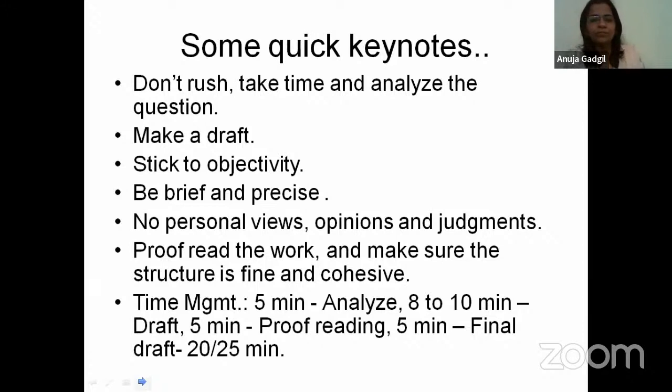Okay. Time management. Friends, I had met you in the last two sessions, and I wanted to give you this. So I have come up with this reading. If you are writing an essay, a review, or a written presentation on a graph, a pie chart, or anything, this is what I feel. You should dedicate 20 to 25 minutes for the whole question.